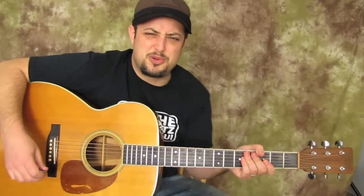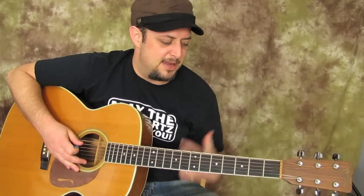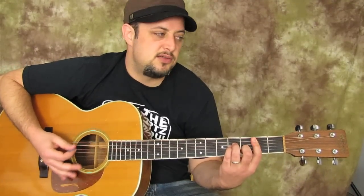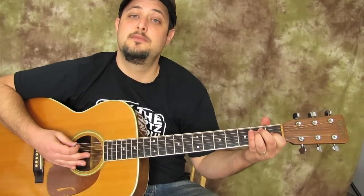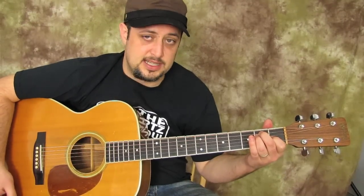Okay, and that's a cool little rhythm. It's all down strums, but it's got that vibe, right? So we're going to do this. Here's the whole verse. B minor. 1 and 2 and 3 and 4 and 1 and 2 and 3 and 4 and to an A major chord, then an E major chord. Just like that.